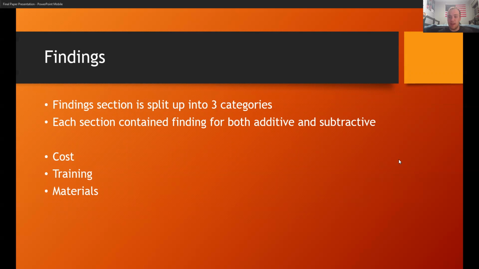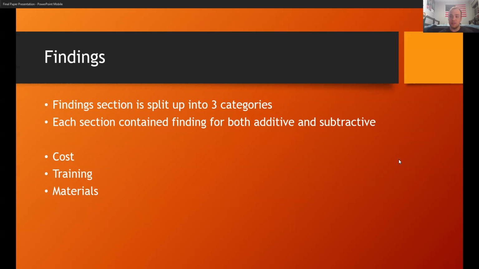And then with that, the next section was training. So how much training is really needed to effectively use an additive process or a subtractive process. A good example in there was most 3D printers are practically plug and play. You could plug it into your laptop, run your CAD files that you've designed, and little training is needed. But a good example for training for subtractive was a lot of things such as a lathe are very dangerous, and young college students would need training before they could get their hands on that.